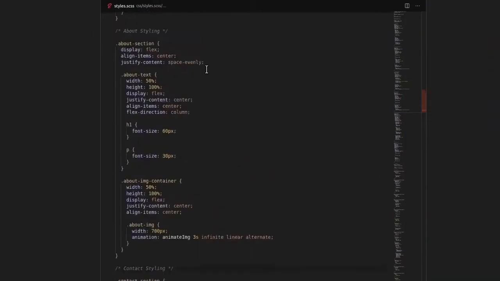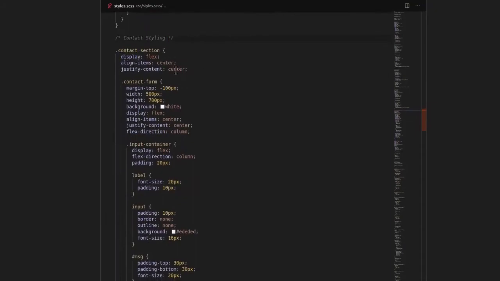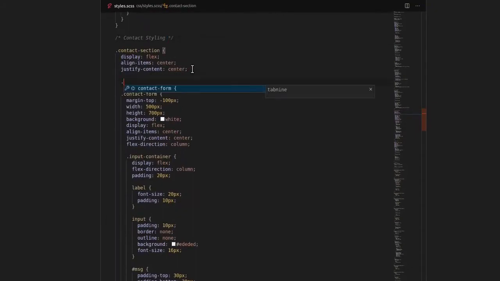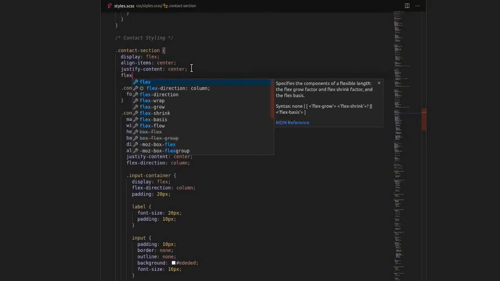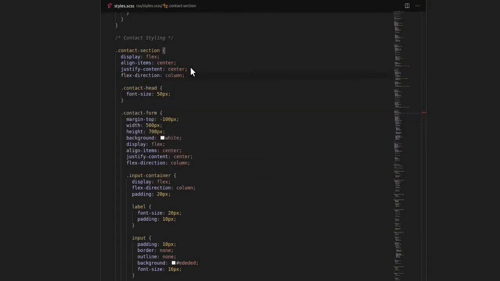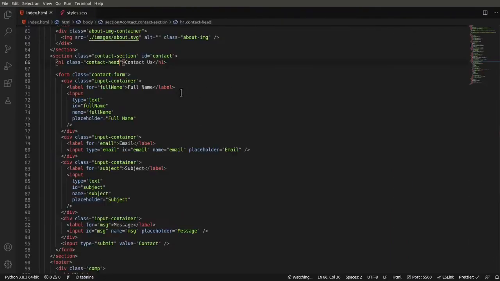Control K Z, and now we have to add .contact-head, font size of 50 pixels, and here also we'll give flex direction column, so they come in a column. Yeah, Control K Z. Here .contact-head is above the contact form.